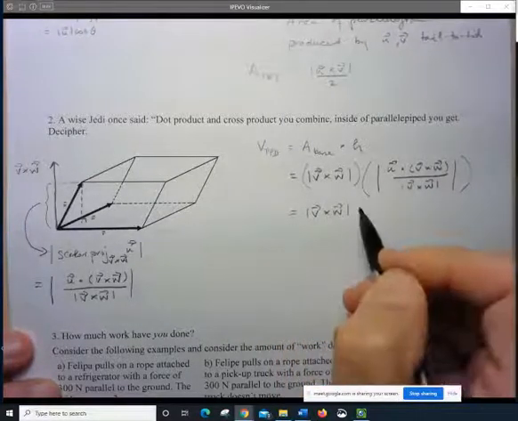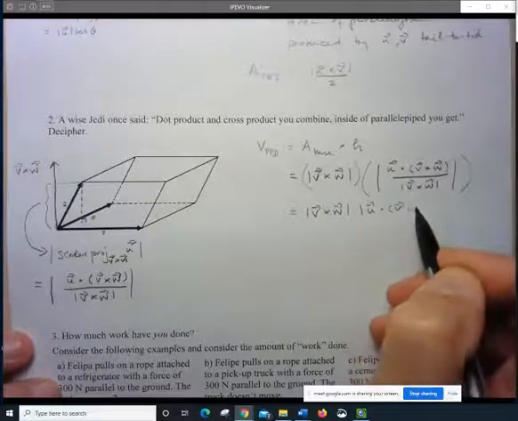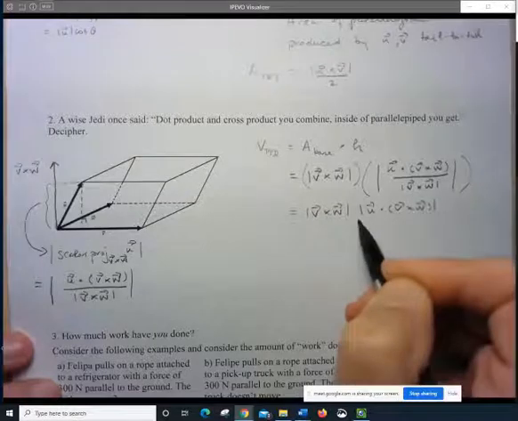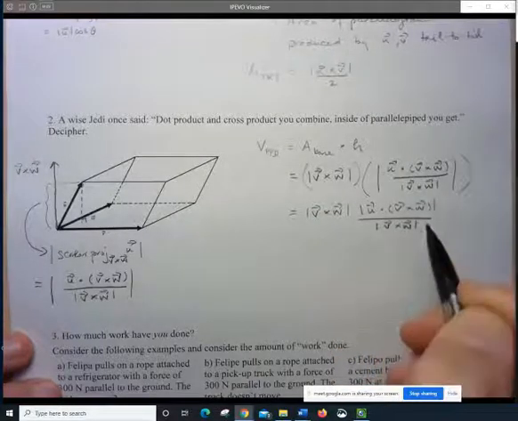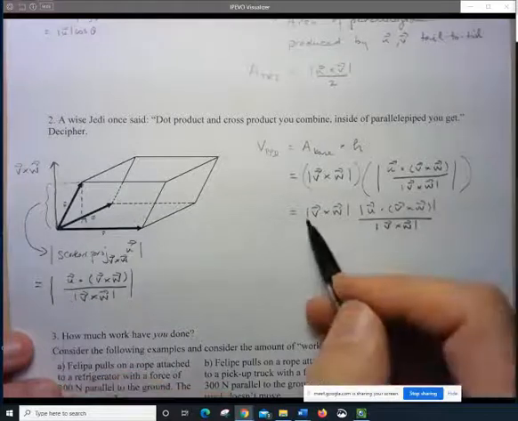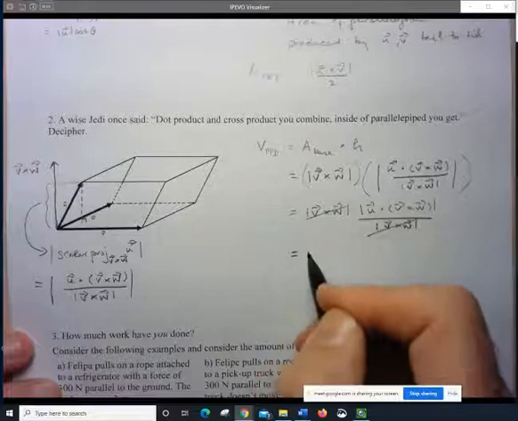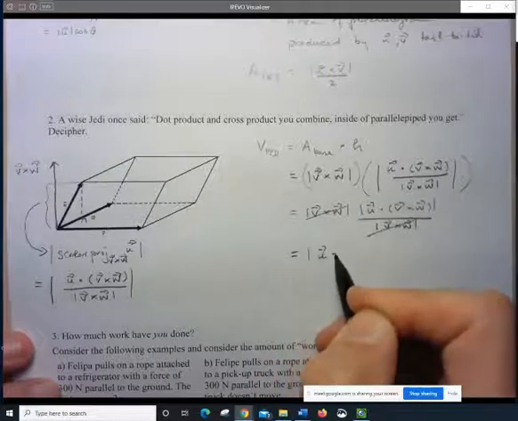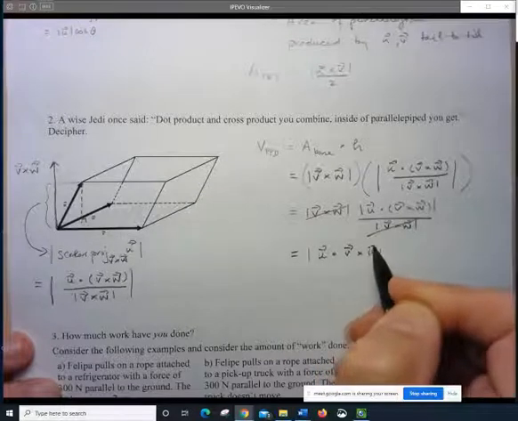So I can rewrite this as u dot v cross w divided by the magnitude of v cross w. And I'm sure you're seeing what's going to happen now. Look at that. These things just cancel out. And all I'm left with is this, what we call a triple product.